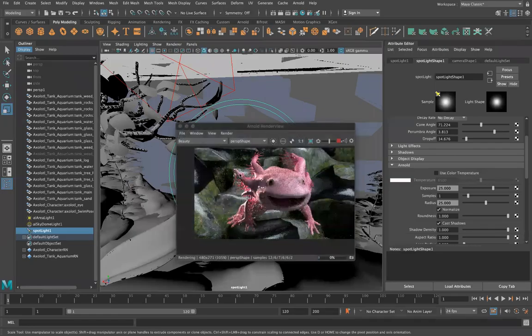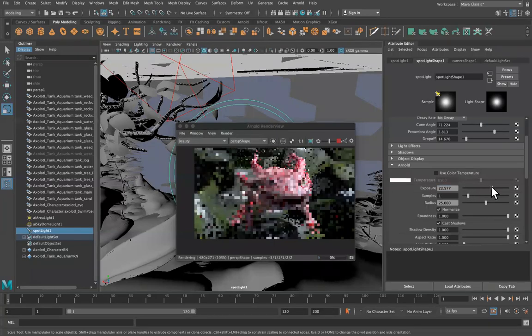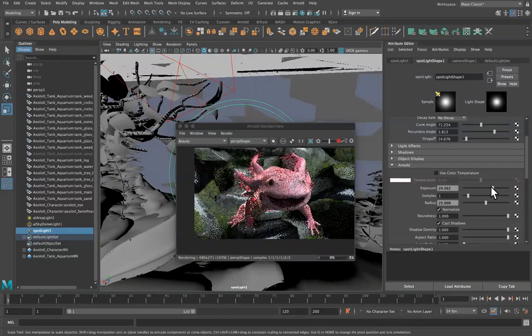All right, so you can start to see we're getting some rim lights going on up in here. We're starting to see the edge of that pop a little bit more, and that's definitely something that we want to see. Now the exposure is a little bit too high, so we'll tone that down a little bit. Too much. And now we just want to see a little bit, because we don't want to overpower the key light or anything.